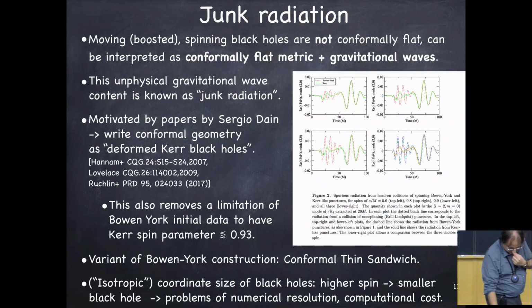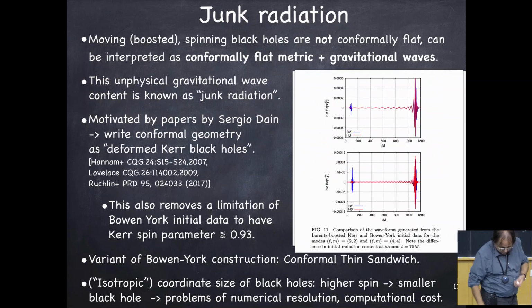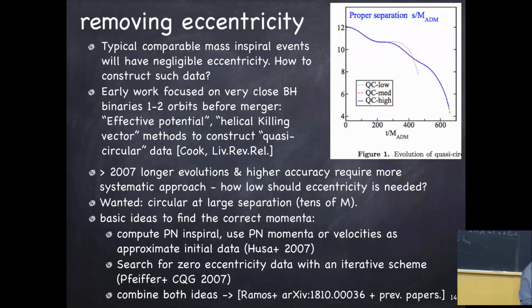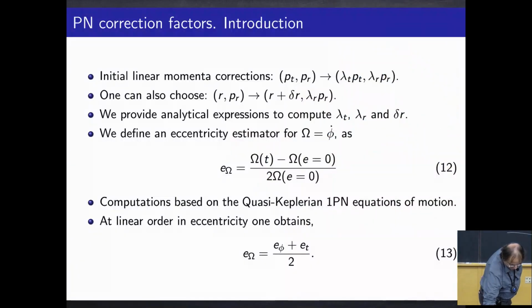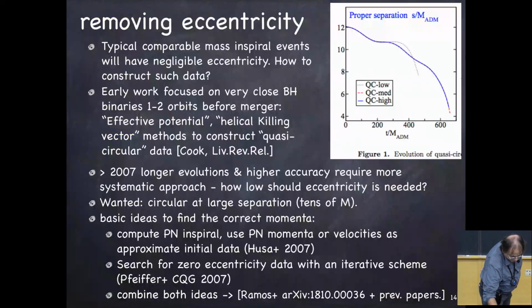All right. So this shows you, from some other paper from the RT group, two evolutions, one with conformally flat data. You see a lot of this extra junk radiation in blue. And then if you use a method like this, there's a lot less of this. This is gone because all this unphysical radiation content has been killed out. Okay. Now, let me just check how much time I have. All right, I see.